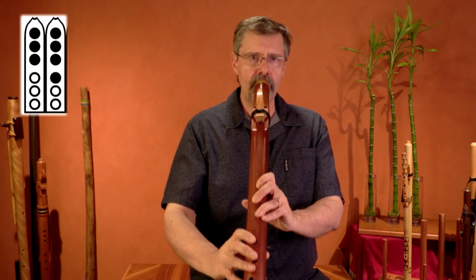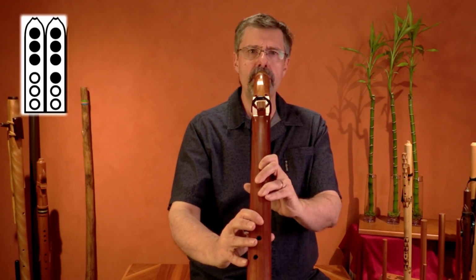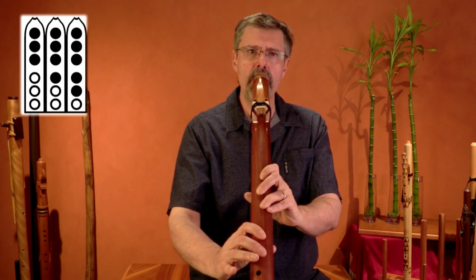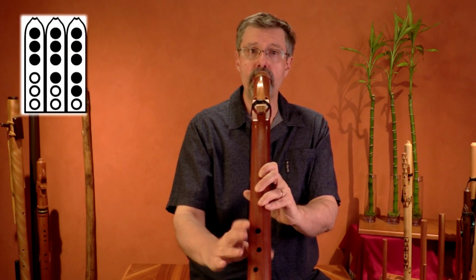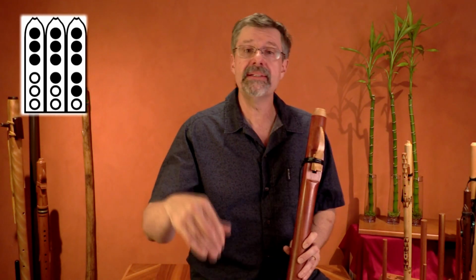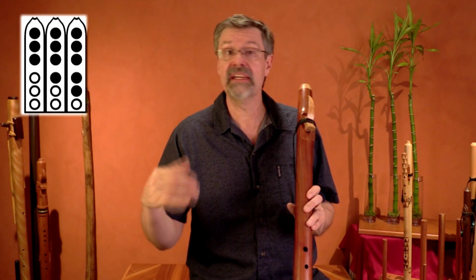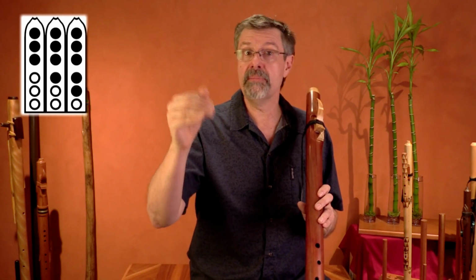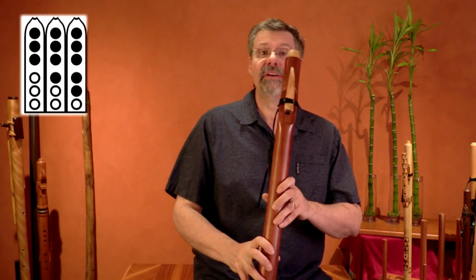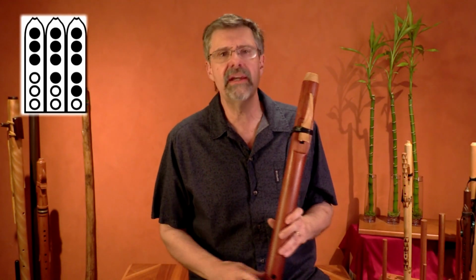Next lower note down. These are actually the do, re, mi notes. You can sing do, re, mi, re, do if you want, or any other vocables you want to use. You could use numbers or nonsense syllables or anything you'd like.